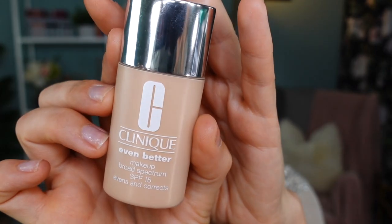This is supposed to be a dupe for the Charlotte Tilbury glowy product, which I've personally never tried. So far I like it — it was definitely worth the hype. I'm going to use this Even Better Makeup Broad Spectrum SPF foundation by Clinique. I don't believe I've used it on camera before, but I love Clinique complexion products. It gives really nice coverage, a smoothing effect, and it's fragrance free, which I absolutely love.